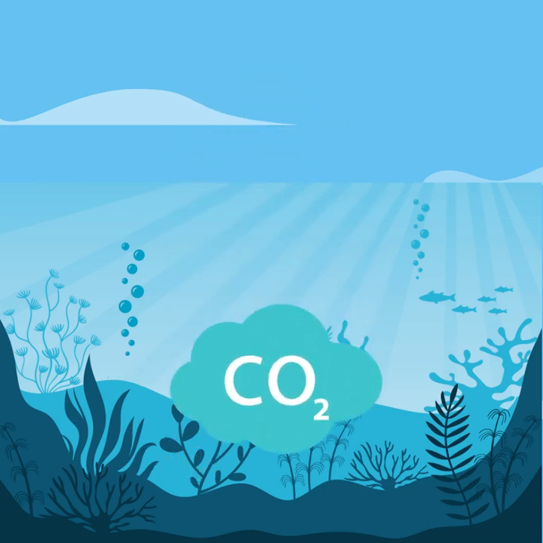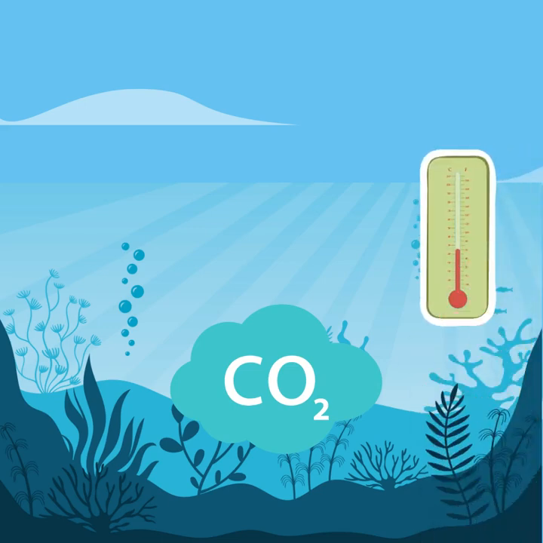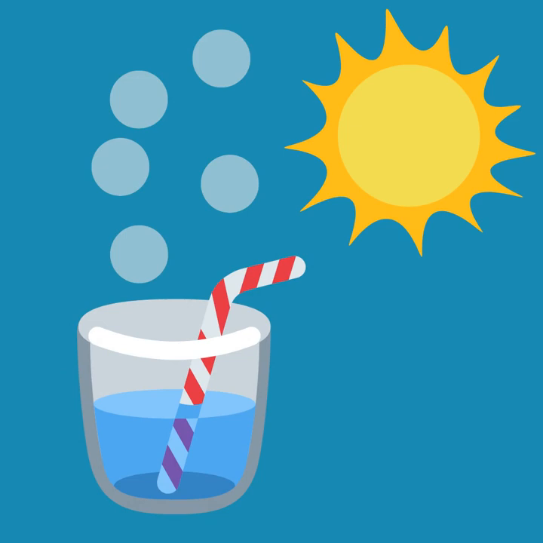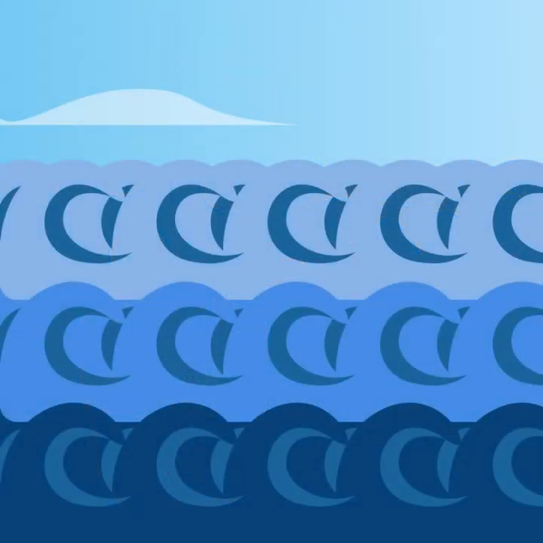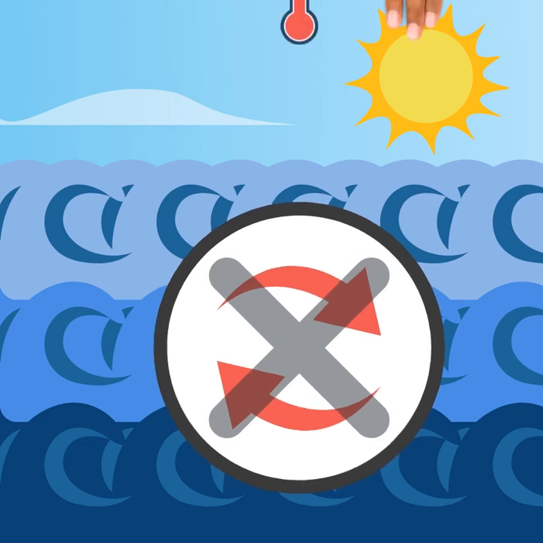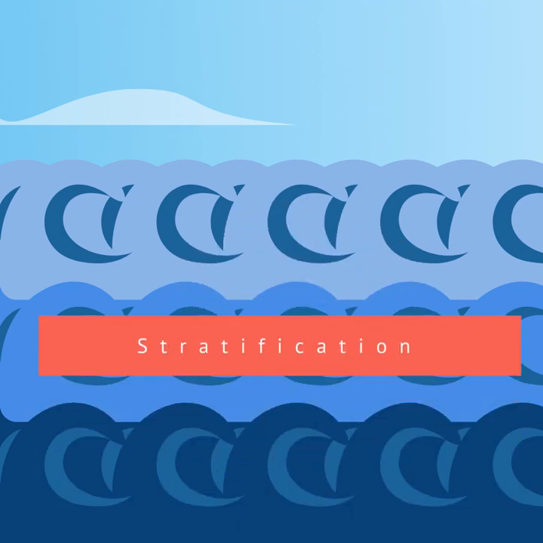Counterintuitively, carbon absorption into the ocean occurs most efficiently at cooler sea surface temperatures. This concept can be visualized as a cup of soda going flat on a warm day. As global temperatures and sea surface temperatures increase, it gets harder for circulations to mix the lower ocean layers with the top layer. This results in a phenomenon known as stratification, when the ocean breaks down into layers.